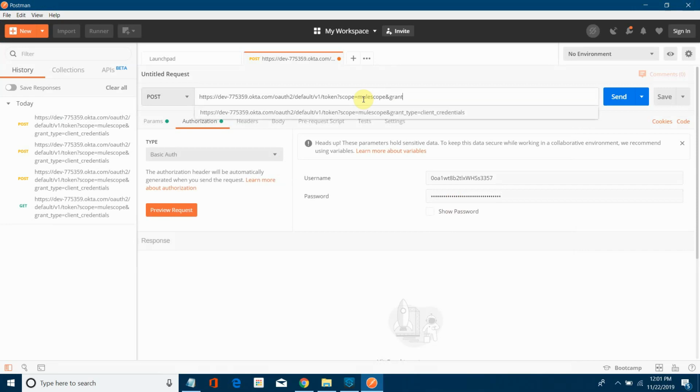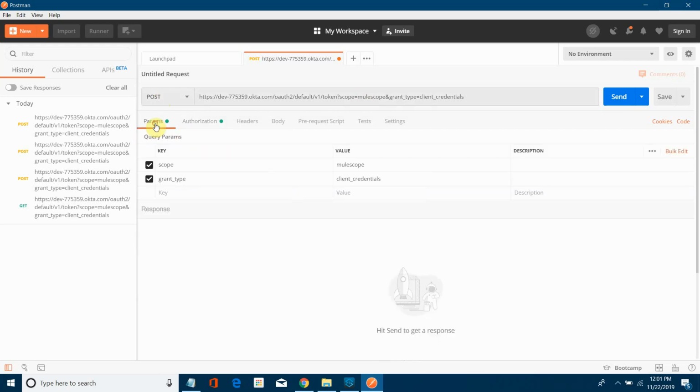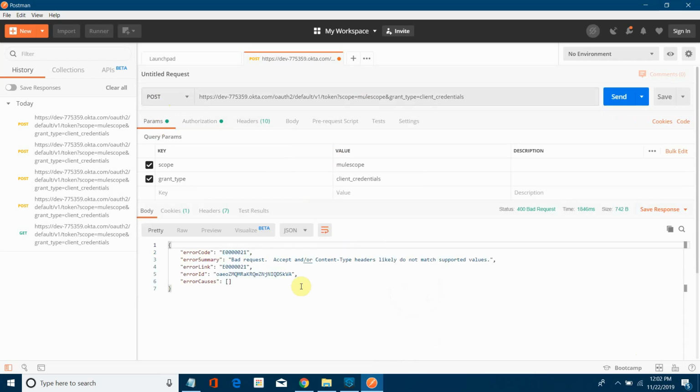Make sure spellings are correct. Equals client credentials. Make sure the method is post. Let me check. Send. It will fail. Okay, because we have to define the content type.